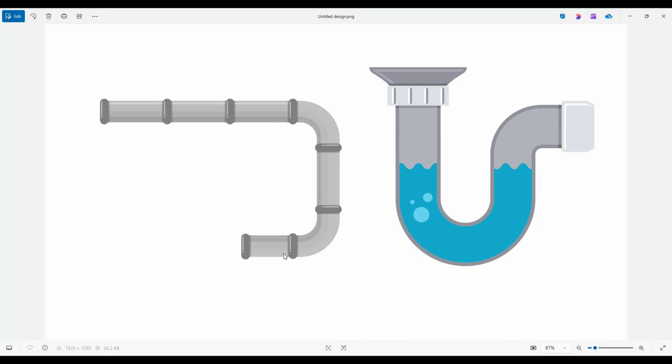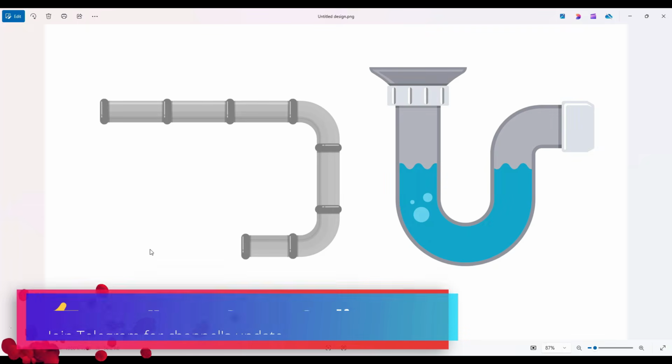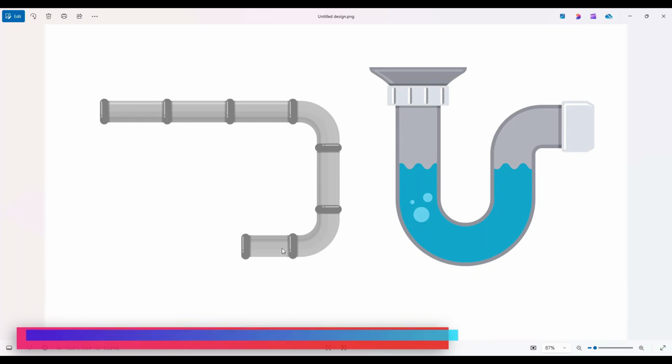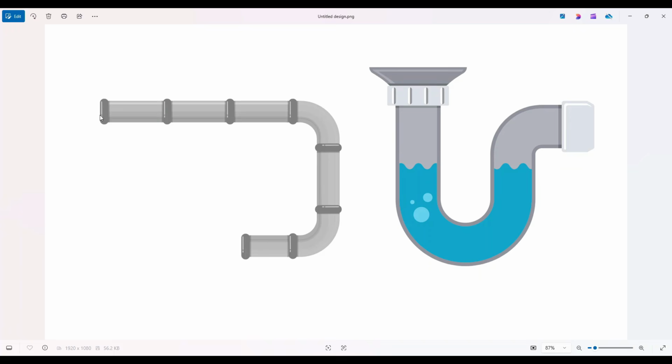So let's take an example of pipelines. This is a general water pipe. The reason why I'm showing this is, imagine this is the start and end of the pipeline in .NET Core. A request comes here, it goes through the pipe, it doesn't go anywhere outside. It just goes through inside and then comes outside. Now the same request, when it is processed, goes in the reverse order like this.